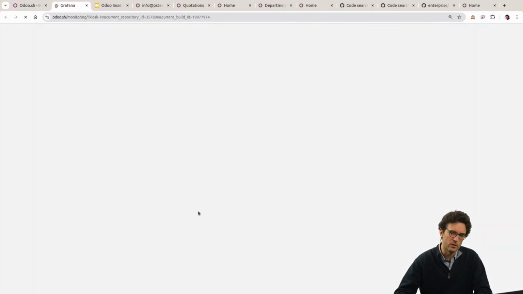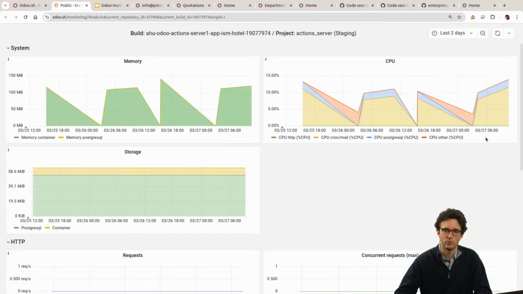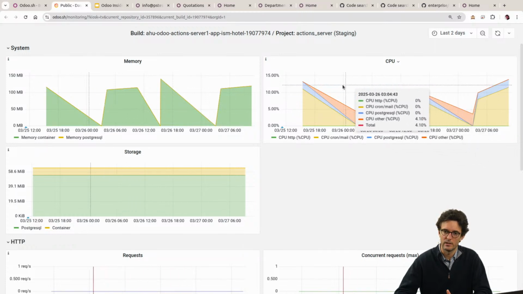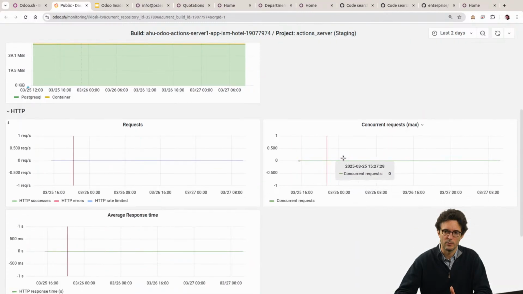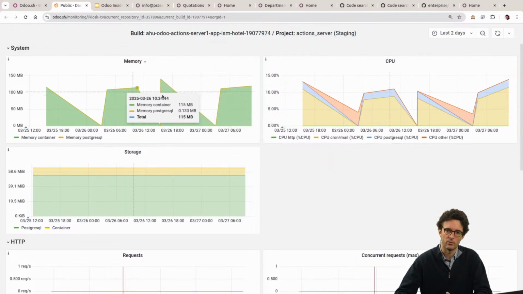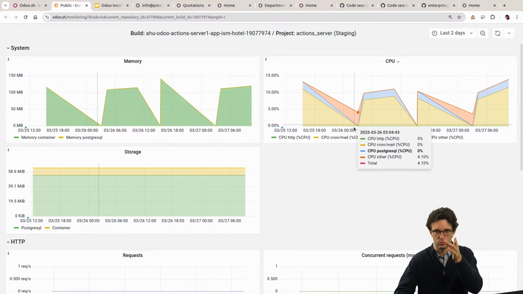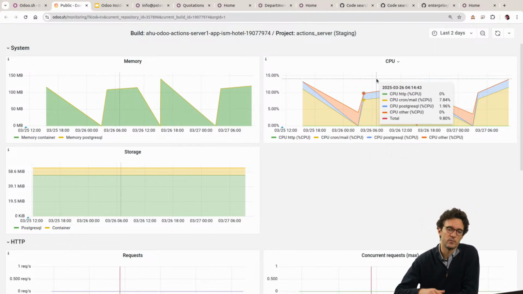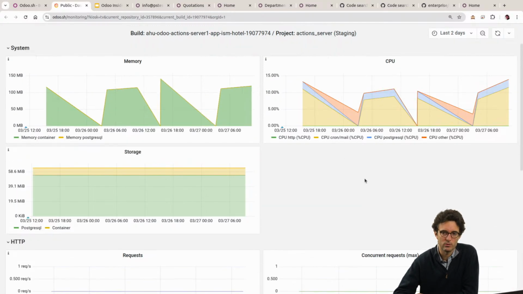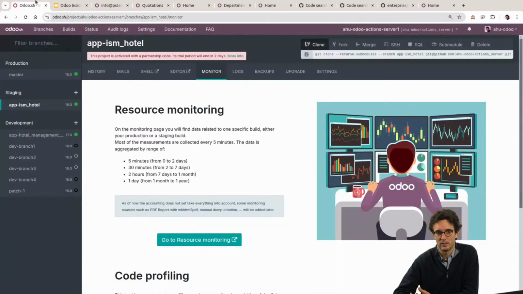On Odoo SH, maybe a quick one here. It's not a real environment, so what we are going to see here will be fake, or at least not a real case where we have lots of people using it. But typically, when there's an issue on the amount of requests or on the amount of memory being used, you are going to have some indicators like a red line that will show at which moment the machine was suffering, in terms of amount of requests, too many people trying to connect and perform things at the same time, or in amount of CPU or memory. So that's the first thing that you would see, but it would only give you the time when it happens. So it's a first indicator, but it's not super helpful.